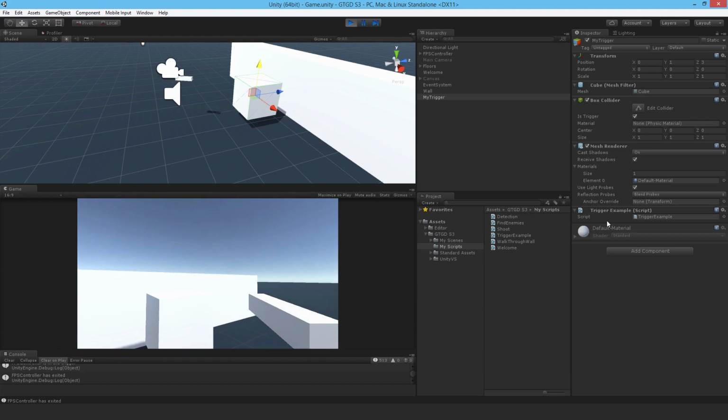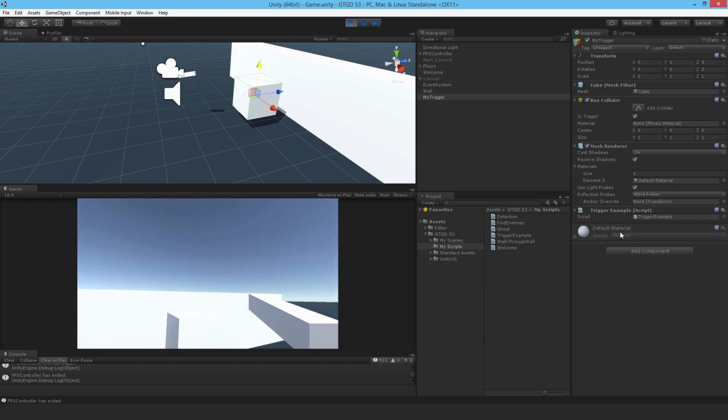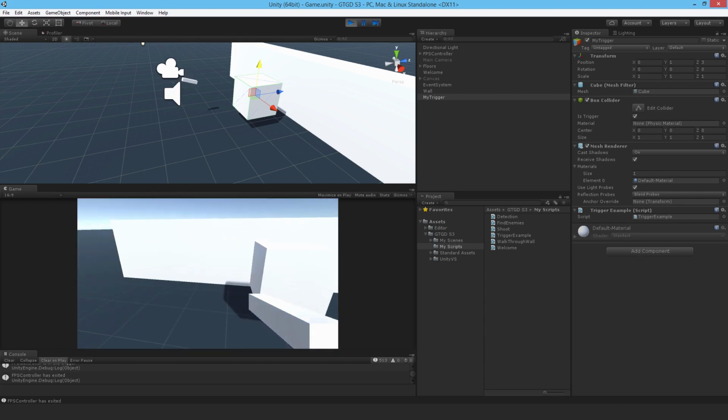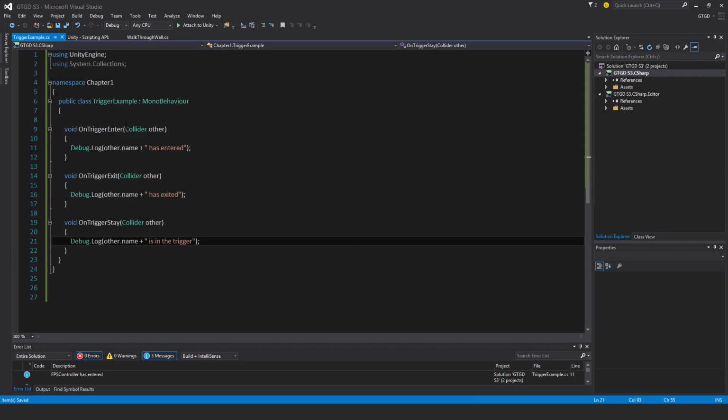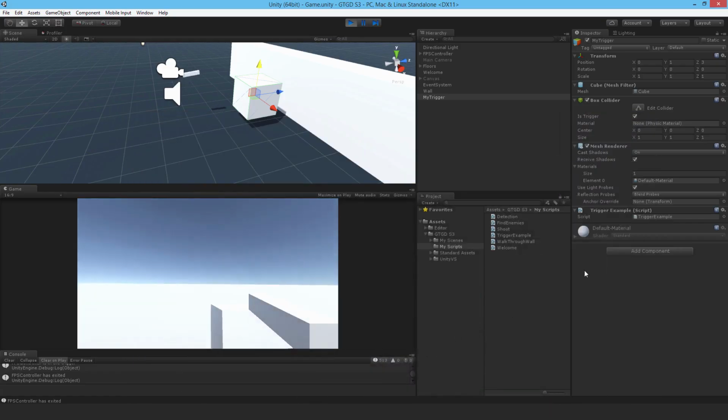What you saw is any game object that is set to isTrigger will then call those functions on any script that is attached to that game object. So any script attached to the game object that has these functions, they will be called. The collider of what was touched will be passed in, and then you can do stuff with that. All right, and as I explained, one of the game objects must have a rigid body.